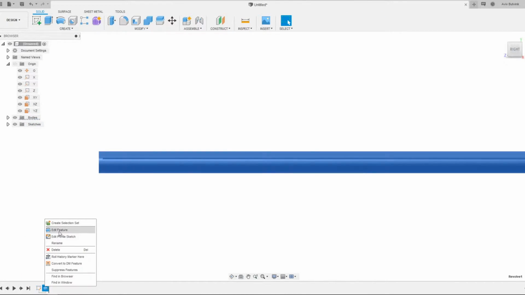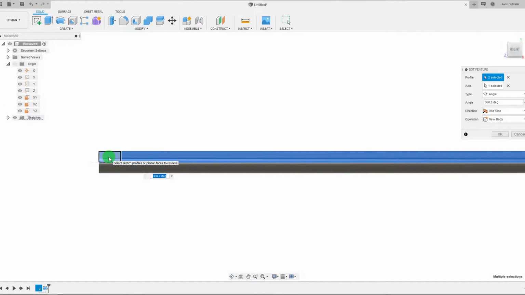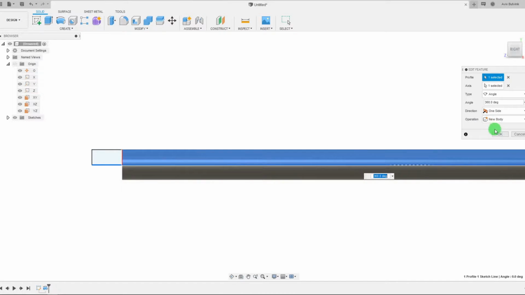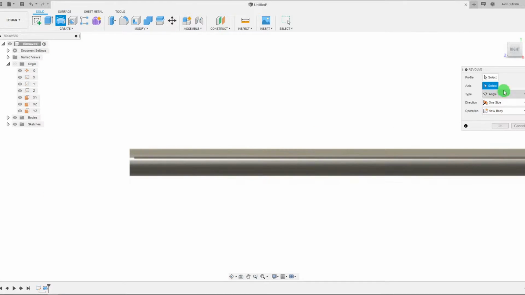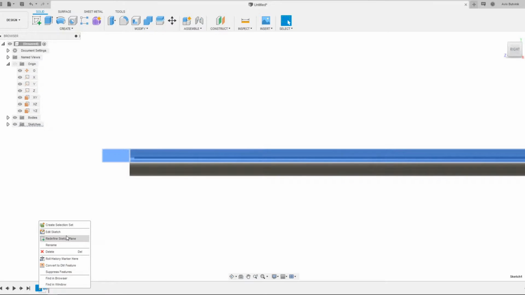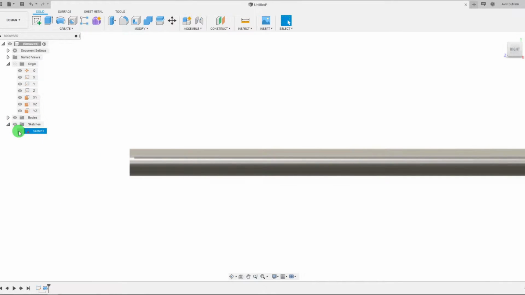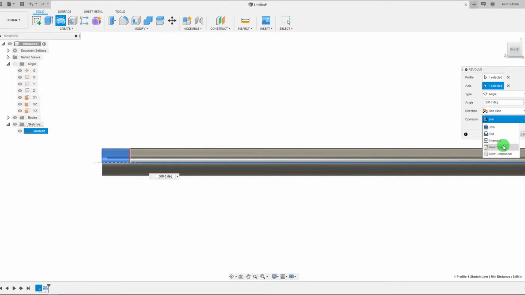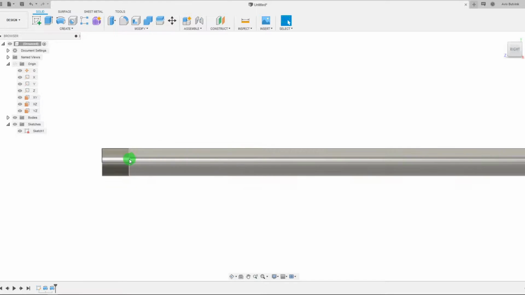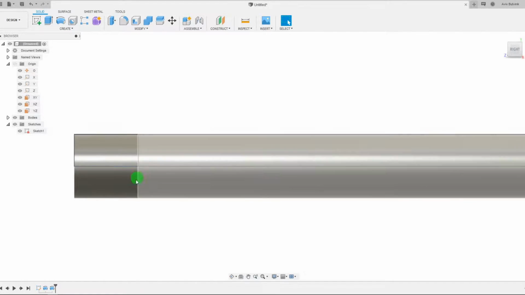And if I come back to my feature, I can edit my feature. If I so choose to, I can deselect this part of it, so that's what I'm going to do. Then I can come back to my revolve, and for the profile, I can select the original sketch. You may need to show that original sketch, so you may have to click right over here on this eyeball. That way, when you revolve it, you can see it. So now it's visible. I can select the profile, and I can select the axis, which is this bottom line here. And I want to create a new body. And now I have two bodies here, and we're going to see why that's important.